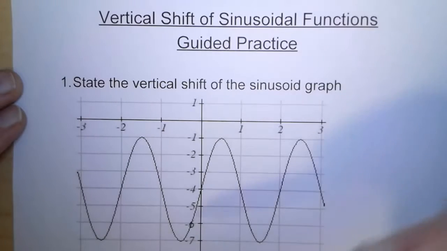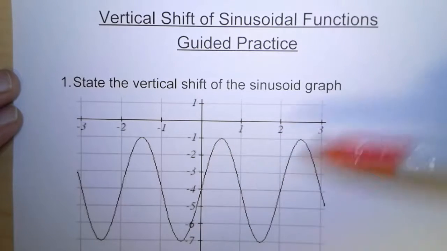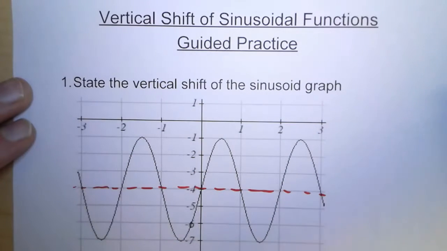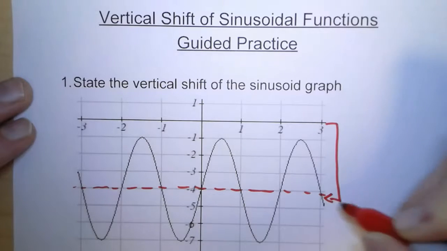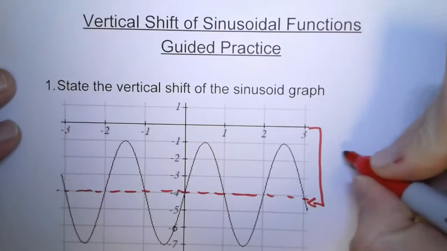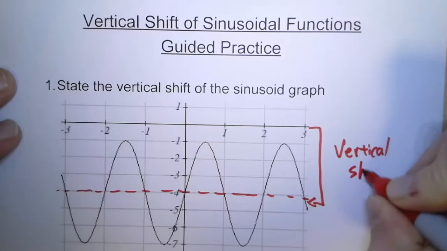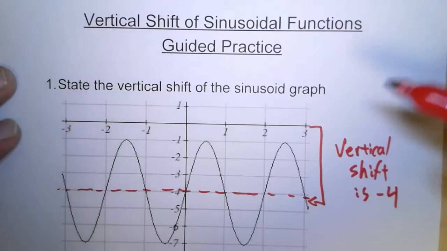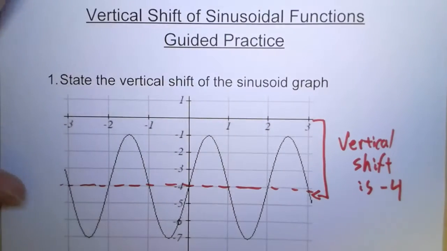Now the vertical shift of a sinusoid is the idea that normally sine or cosine is on the x-axis, but now it's not centered on the x-axis. It was here, but then it got moved down to there. There's the middle. So the vertical shift is how far did it move? So the vertical shift, in this case, is negative 4. And we always include the negative, because the negative tells us whether it moved down or up. And that's how you can have a negative shift.